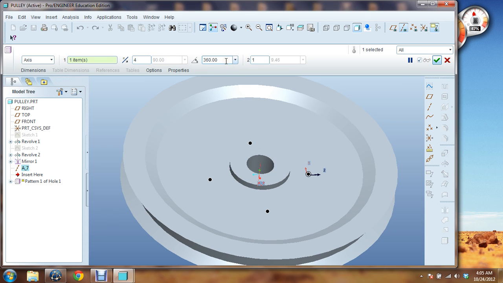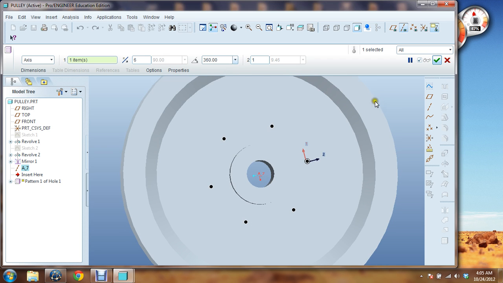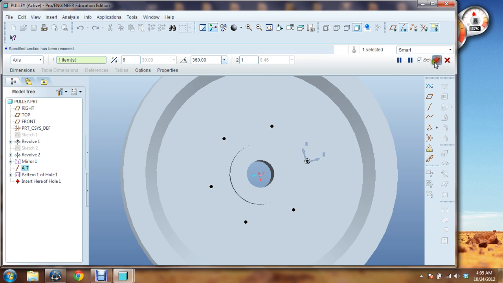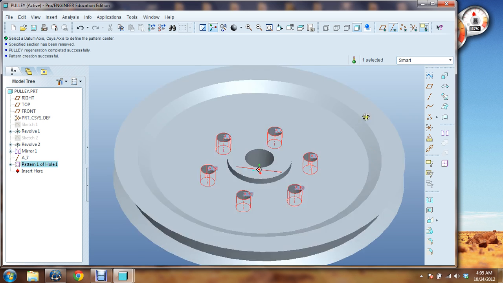So if we were to tell it to do 6, it would space them equally throughout 360 degrees. Or we could specifically tell it, I don't know, every 30 degrees or whatever. So I'm going to go ahead and make it equal. Click the check mark, and now we have all of our holes.